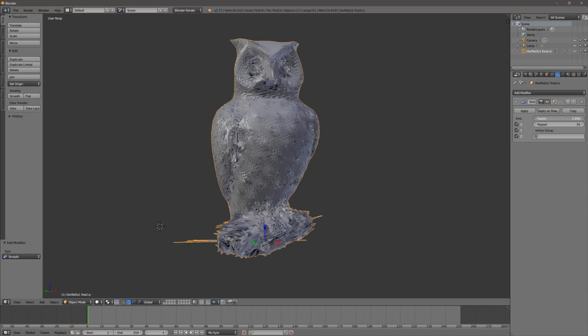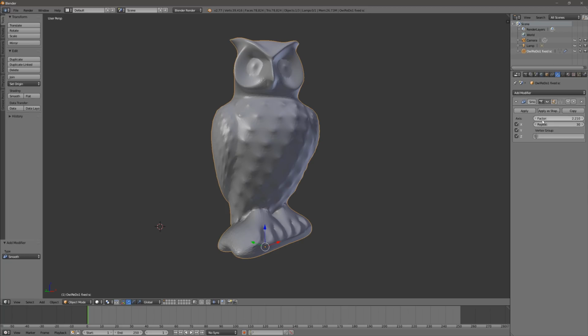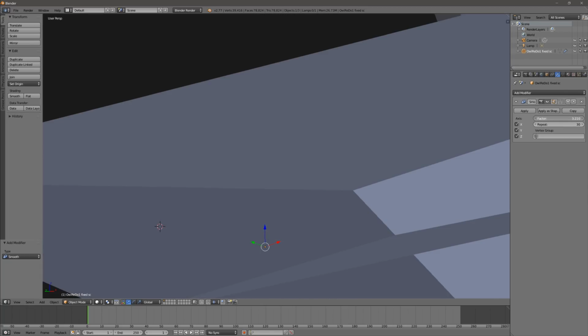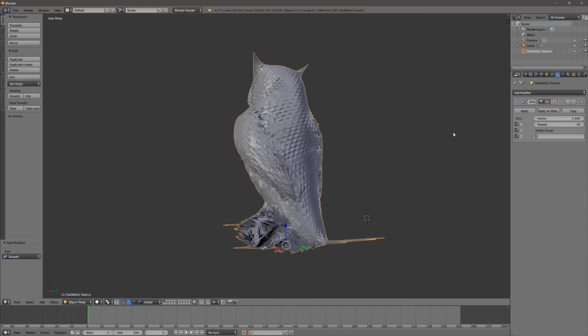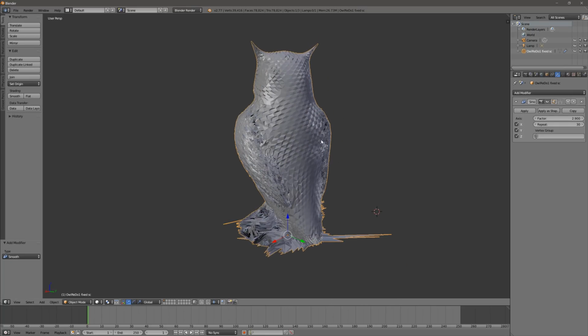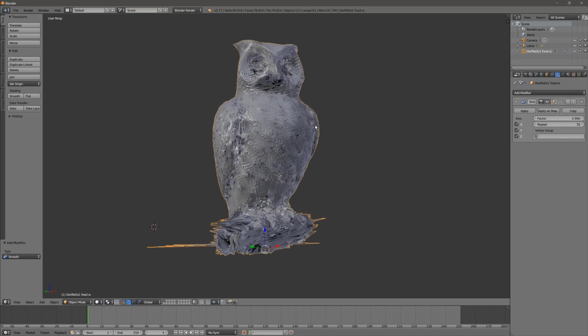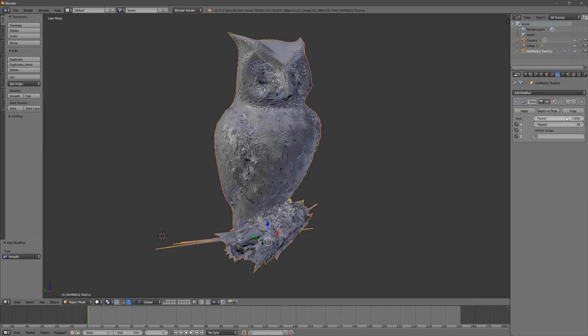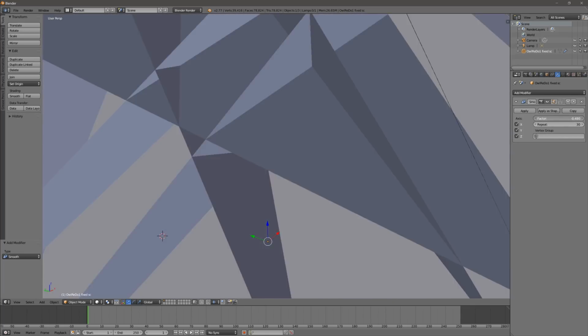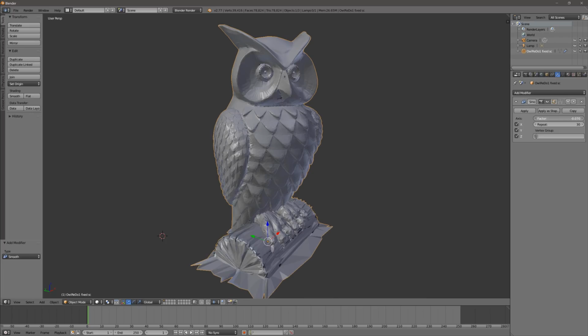Now, one thing I've noticed is that once you go past a certain smoothing factor, it's actually getting less smooth. It's almost like it's getting inverted slightly. And you can use that effect creatively, like in the case of this owl, it adds some texture in places that it didn't have texture before. But I'm not sure whether I like this or not. It seems a bit random, but again, it might come in useful at some point.